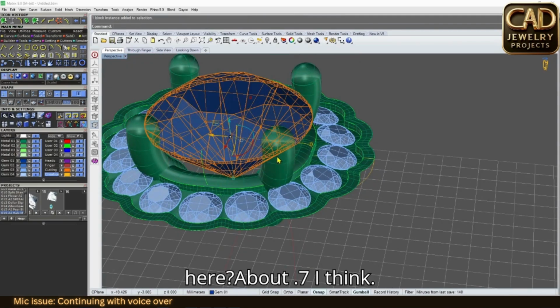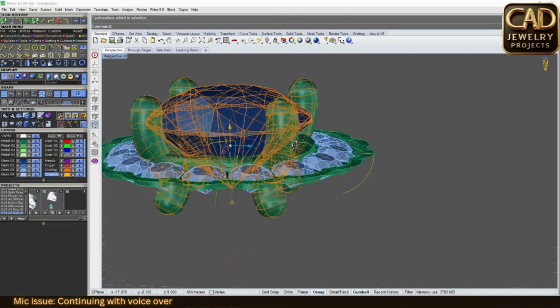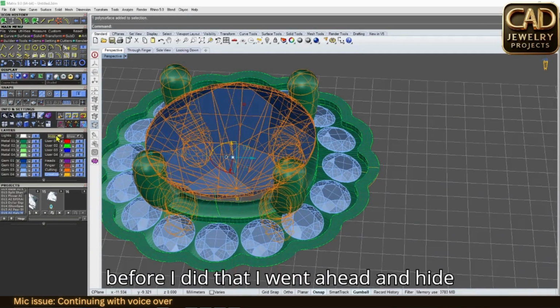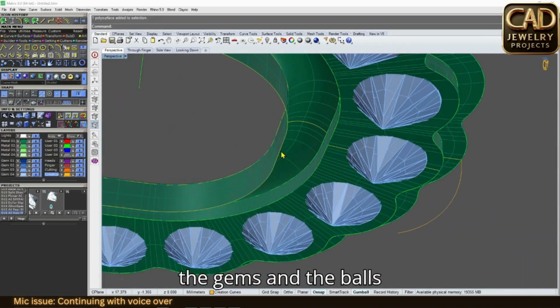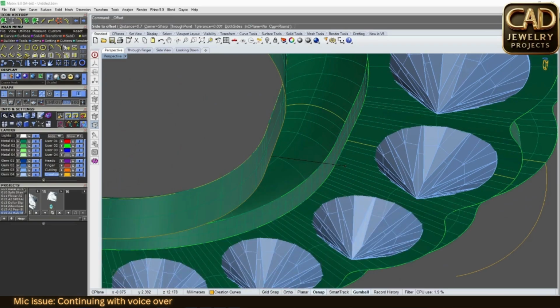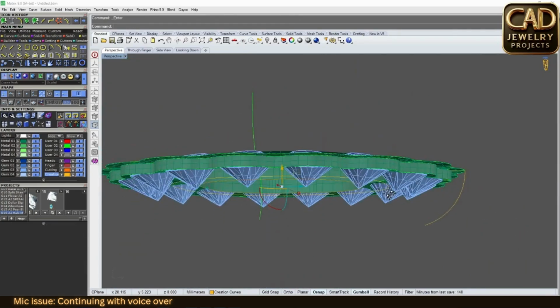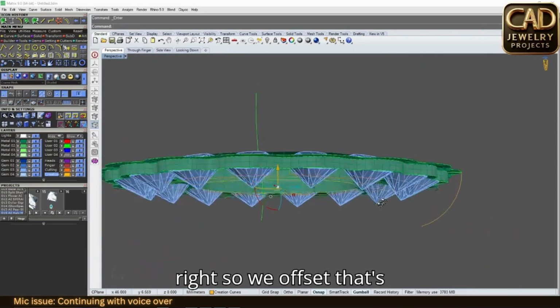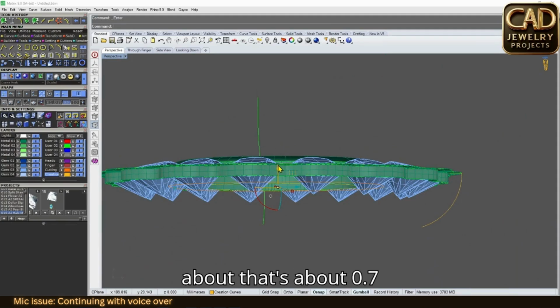What did I offset here? About 0.7, I think. Before I did that, I went ahead and hid the gems and the prongs. Okay. All right. So we offset that about 0.7.